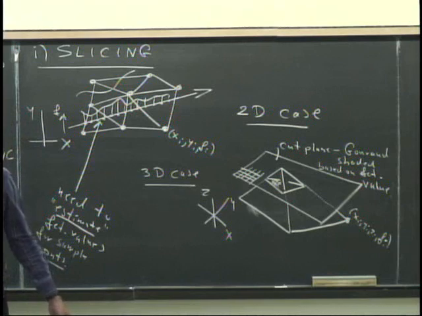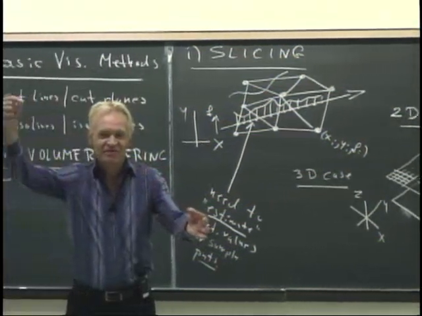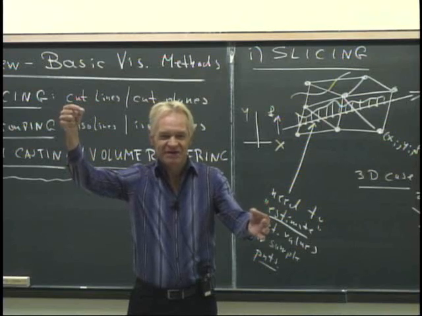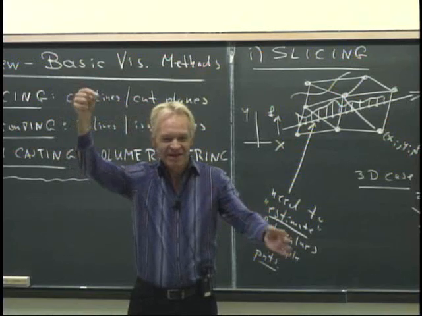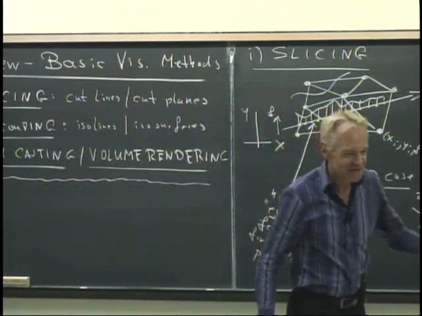The only thing that you need to understand to do in graphics visualization and geometric modeling is? Jennifer? Interpolation. And the only type of interpolation that matters and that we need is? Linear interpolation. That's all we need, right? So therefore, we need to review how to do linear interpolation.